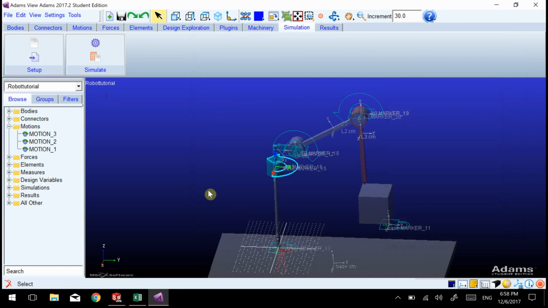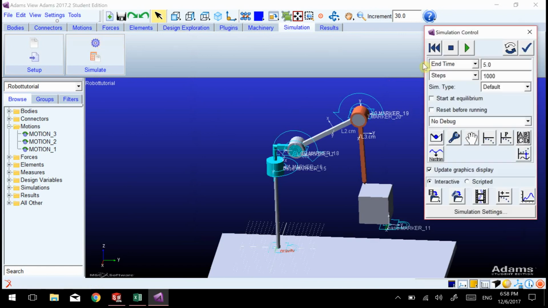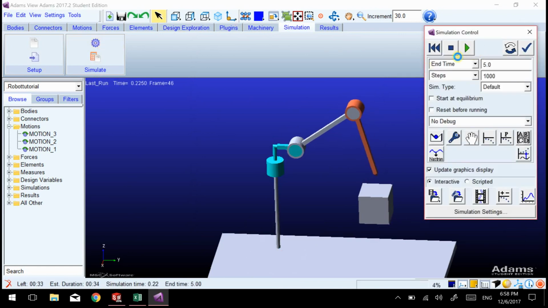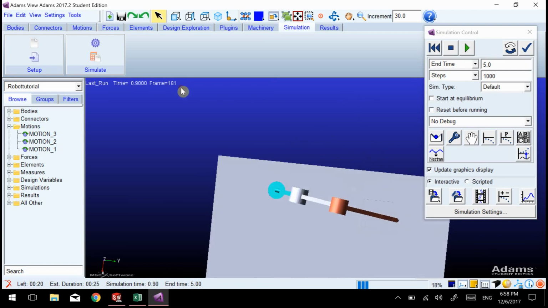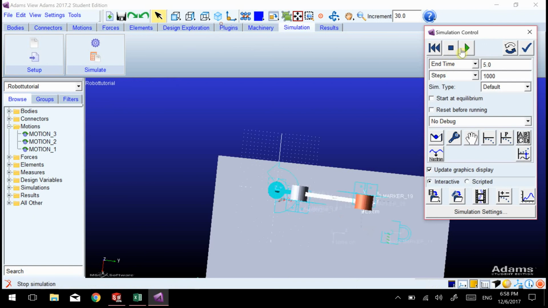Apply, apply, apply, and let's simulate that again. See how that looks. So it's difficult to see, but it's going over 5 seconds. You can see that it's going 30 degrees here over the 5 seconds. So we'll stop that. For right now, we'll only worry about 3 seconds, and we'll make that go a little faster since we'll be coming back to that pretty often.